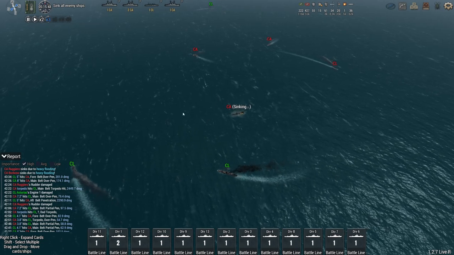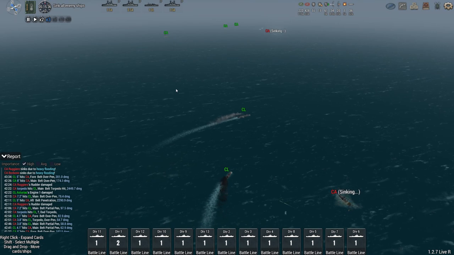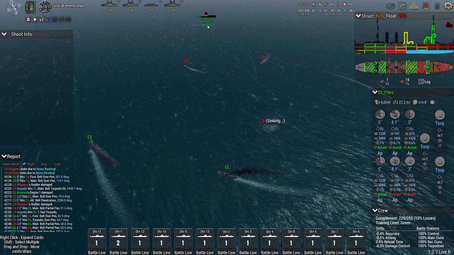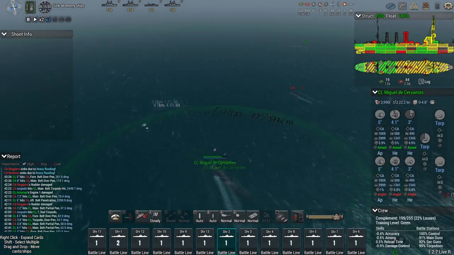Alright, this might be all they've got. These three, they've got four CLs left on the map. Two of them are sinking. So I think they've got these two CLs and two CAs and a CL. I don't know if that's all they have left of their fleet or if other ships have sailed away.